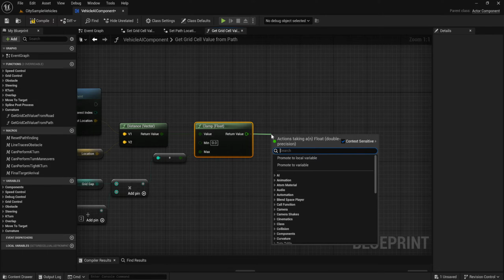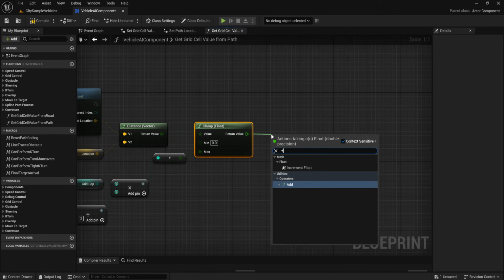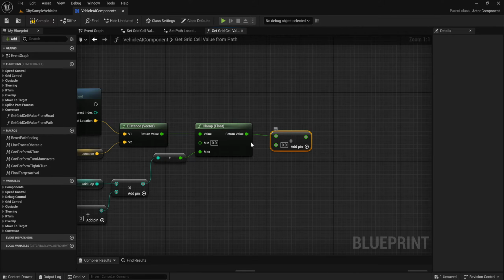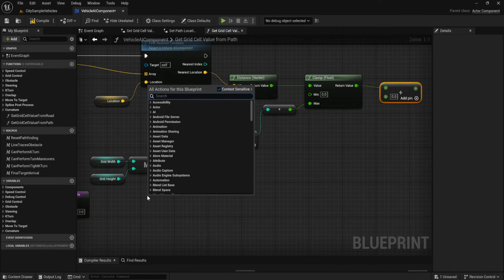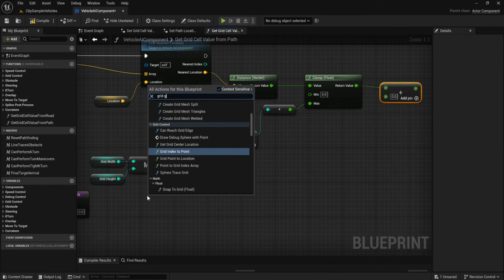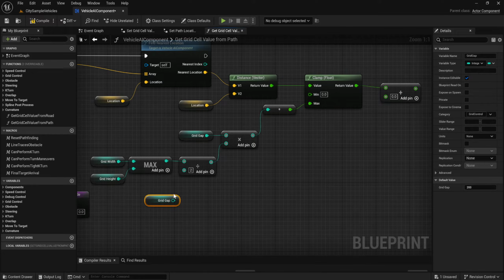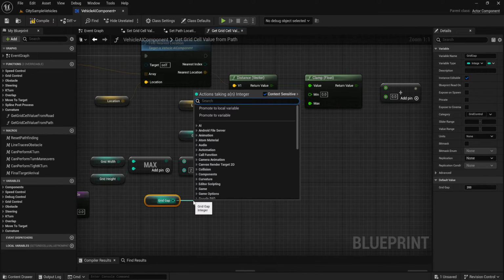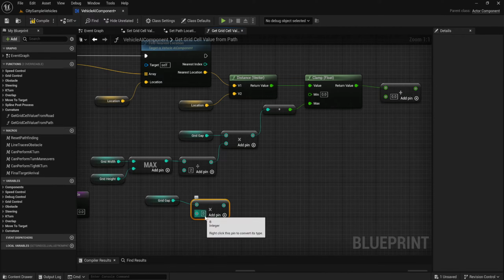And we add it with grid gap multiply by 4.